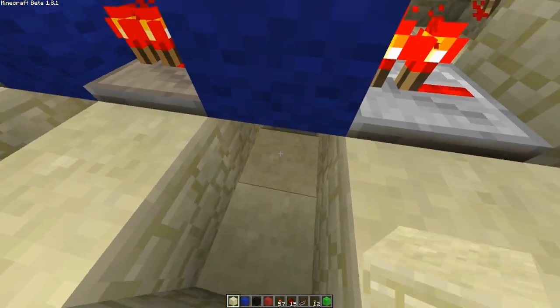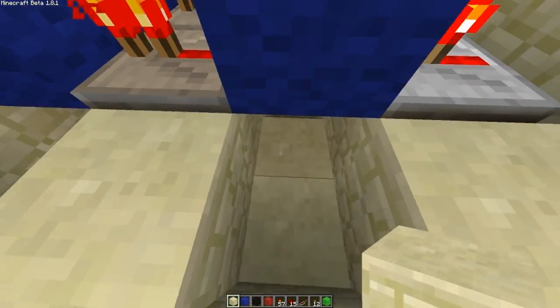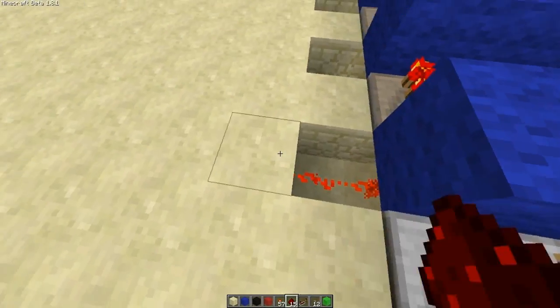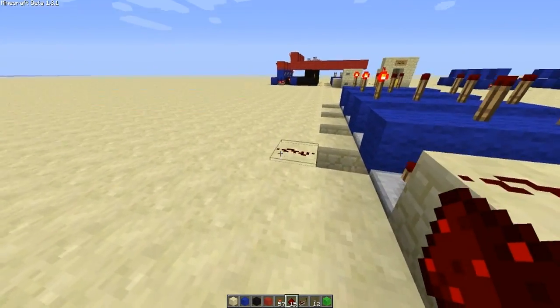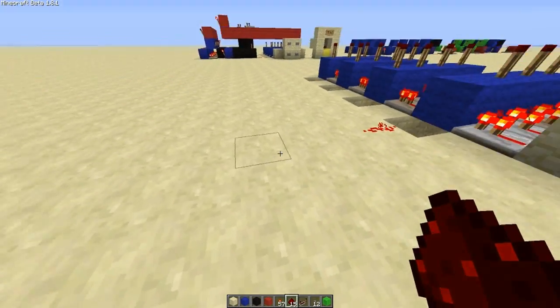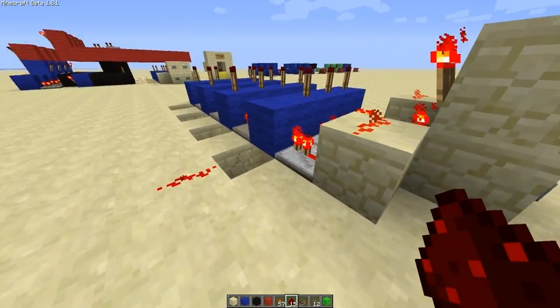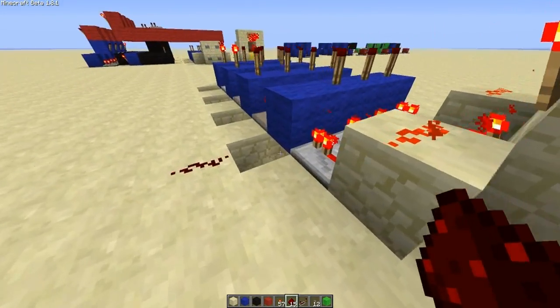And then we need to put a block below the 1 block in the decoder and then run some redstone up like that. So that now if I press 1, you can see this redstone turns off and on. And that is going to feed straight into the RS-NOR latch array. And that's why we do that. Because if that wasn't there, it wouldn't affect it at all. Basically, so you've got to do that.